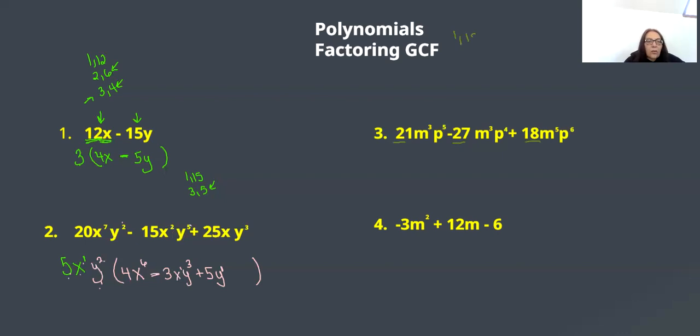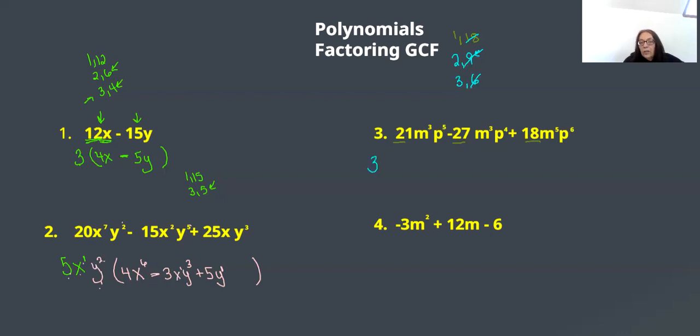I don't really like that color. It's a little light. Let's go with a little better color here. How about this blue? All right, 2 times 9 is 18. 3 times 6 is 18. We've already tried the 18, so the next number we're going to try is the 9. Will 9 go into 21 evenly? Nope, so we can't use 9. Will 6 go into 21 evenly? Nope, we can't use 6. Will 3 go into 21 evenly? Yes. How about 27? Will 3 go into 27 evenly? Yes. So we can factor out a 3.